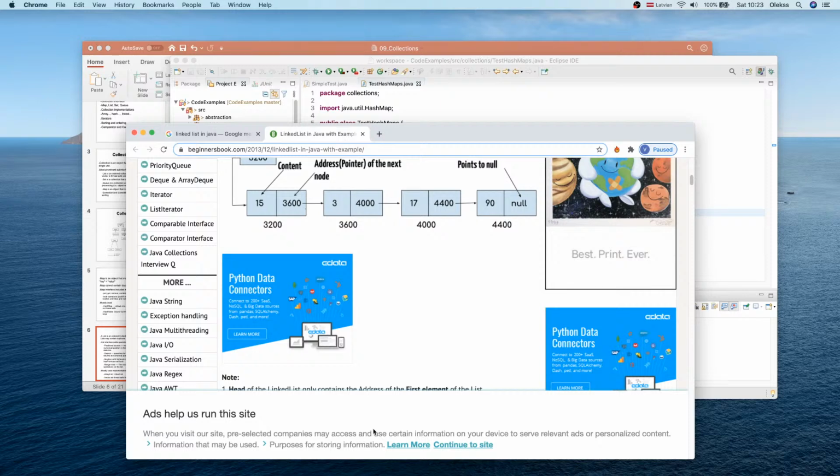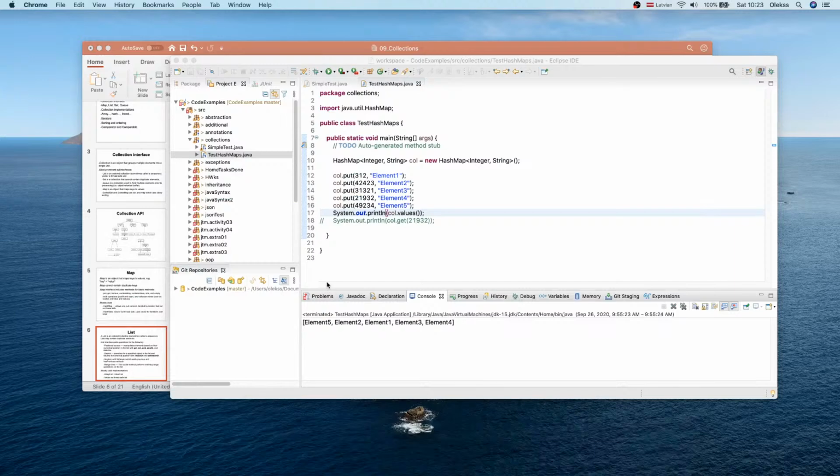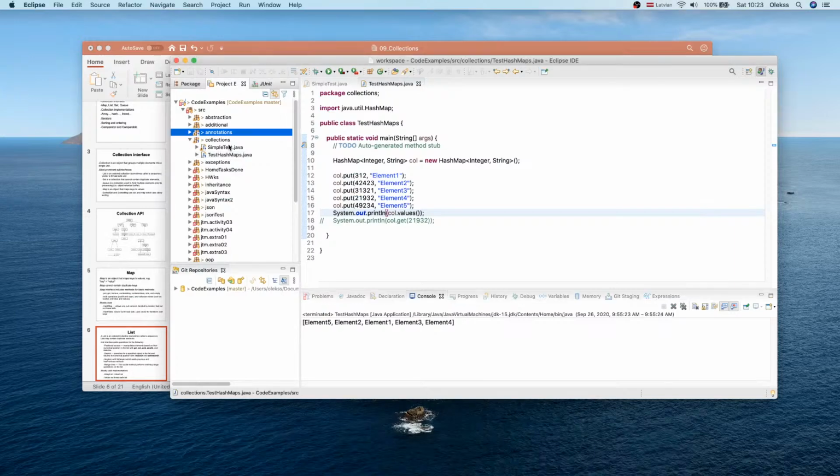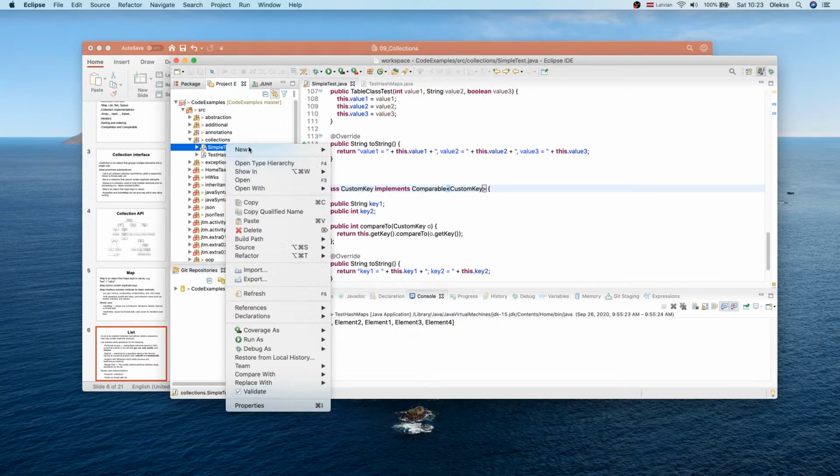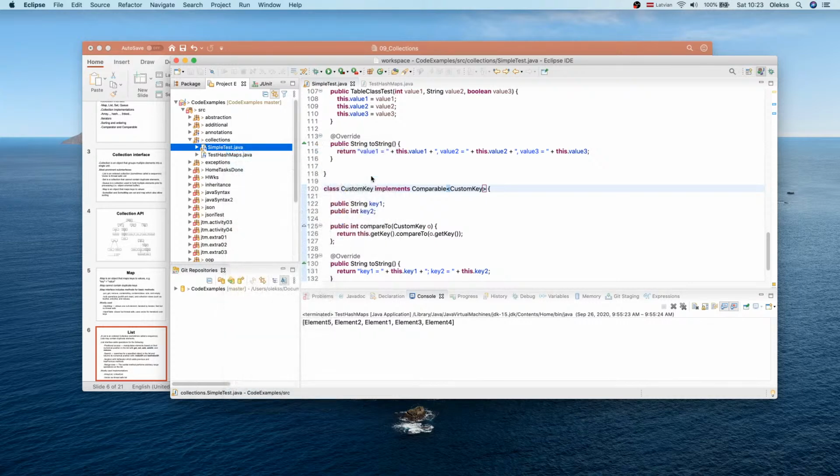But in general, maybe let's use the code to simply go through them.